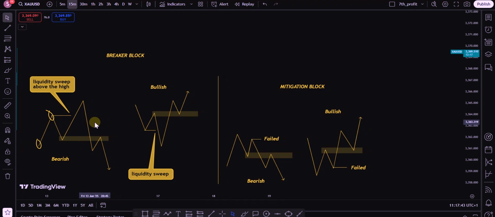Now, when you want to trade a breaker block, it applies whether you are trading internal or minor structures, or external or major structures. This strategy works perfectly. So it is not limited to external structures alone. You can trade it on internal or external structures. And trust me, this is one of the seven institutional reference points in SMC. So that is that for a breaker block.